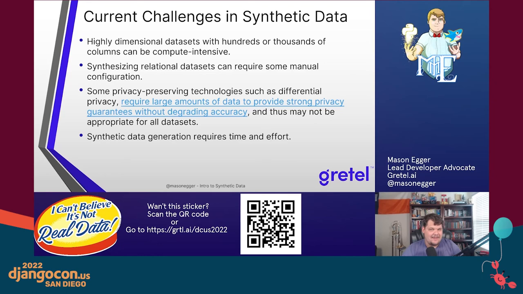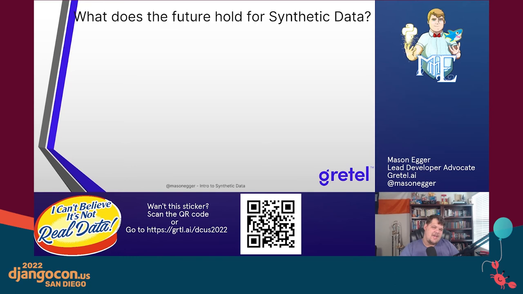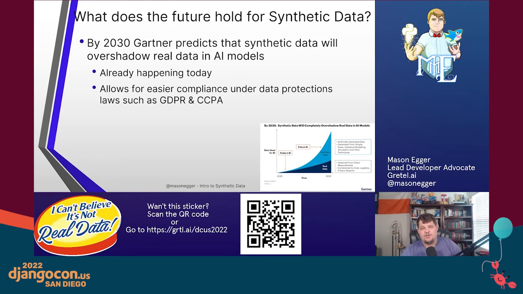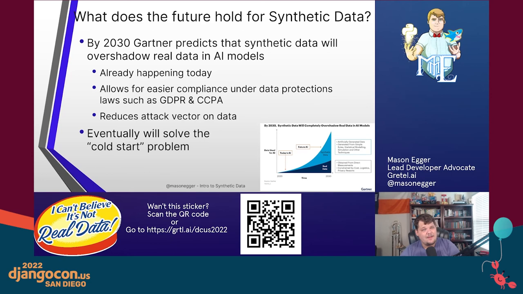What is the future for synthetic data? It's here to stay. Gartner is already predicting that by 2030 synthetic data will overshadow real data in AI models — and this is already happening today in some very large companies. It allows for easier compliance under data protection laws such as GDPR and CCPA, so data that became protected and unshareable under these privacy laws can now be shared in anonymized form. It also reduces the attack vector on data. Eventually, synthetic data will be able to solve the cold start problem — generating synthetic data from thin air without needing to train on existing data first.